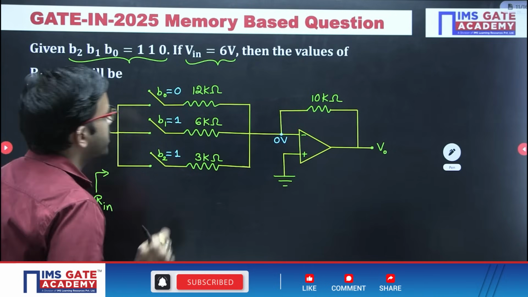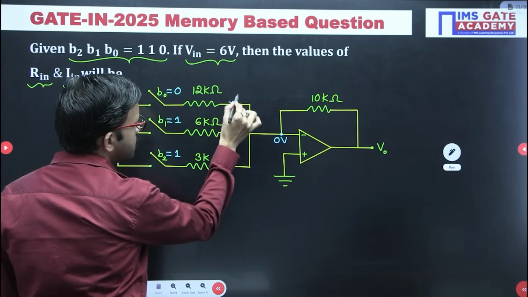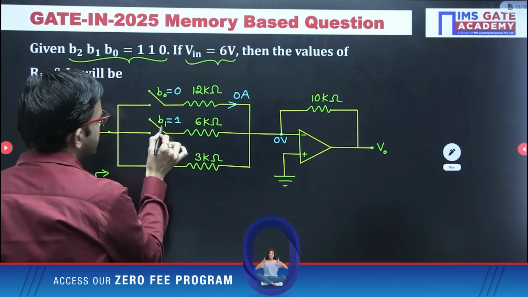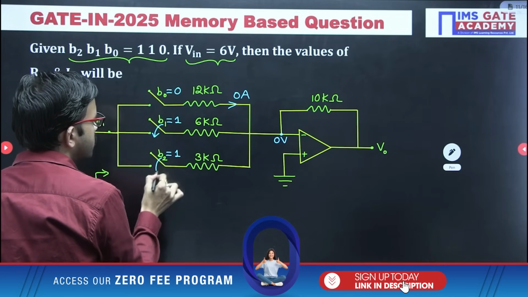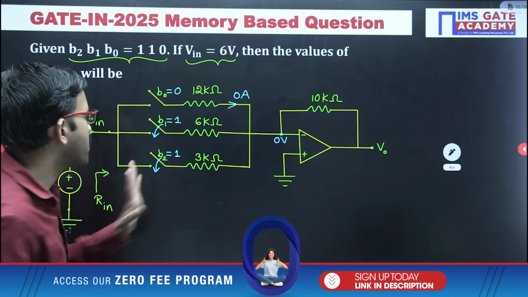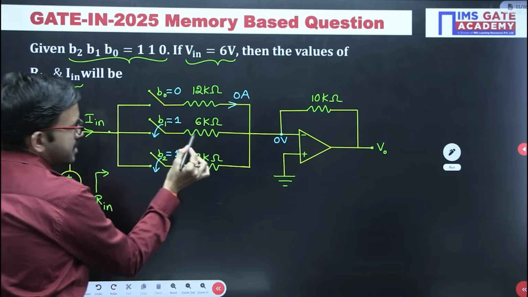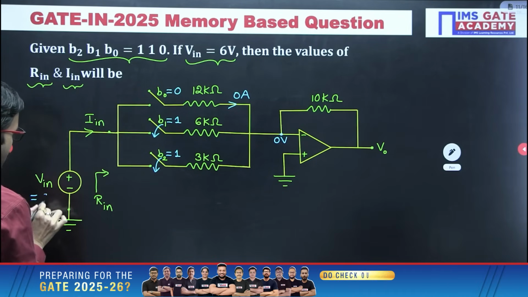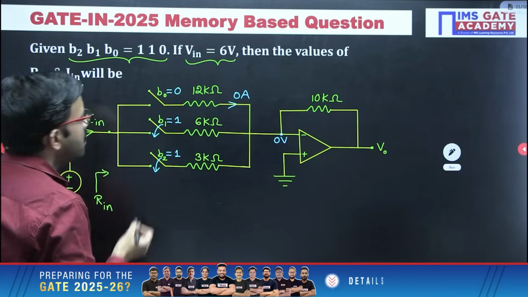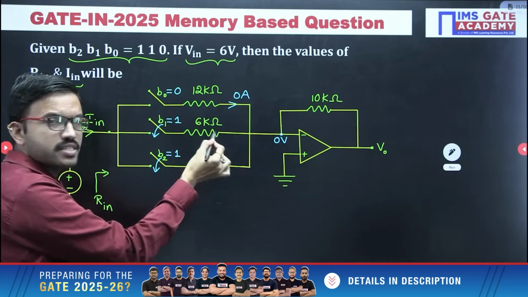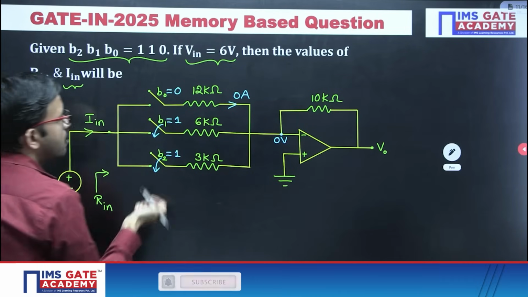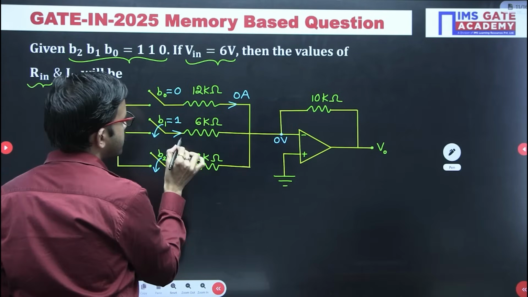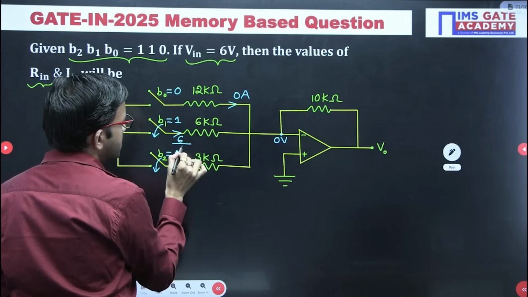That's all. Fine. So here the switch is open, so that means there is no current flowing in this particular branch. You can neglect this particular branch. Now here the switch is closed, and here also the switch is closed because B1 and B2 are 1. Now just observe. Here a 6 kilo ohm resistor is there. One side you have 0 volt, another side you have 6 volt. It is very simple: whenever you have a resistor with one side at 0 volt and the other side at 6 volt, now by using Ohm's law, 6 minus 0, that is nothing but 6. 6 divided by 6k.